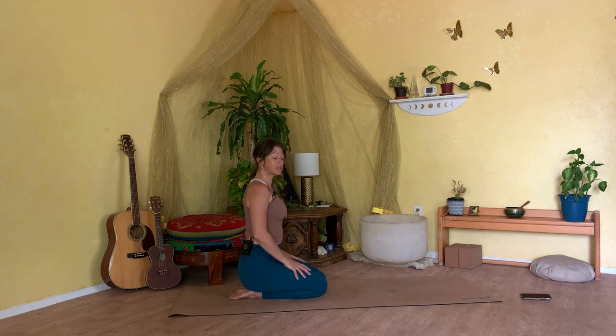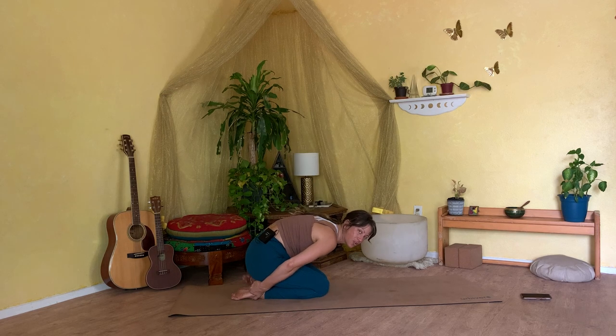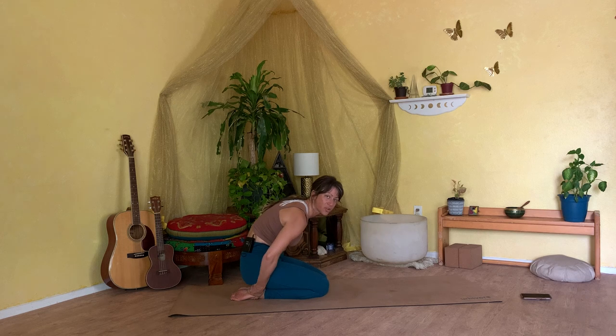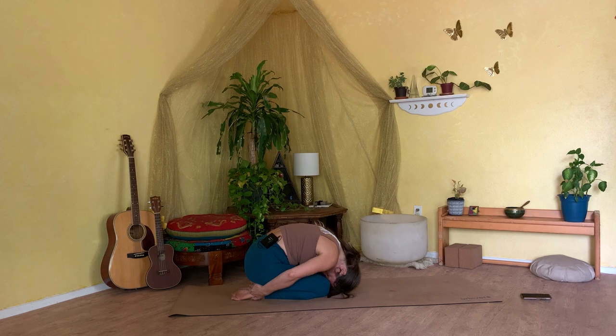So from this kneeling position, gonna reach down with your hands and grab onto the bottoms of your heels. So you really wanna get a nice good grip and hold onto your heels there. Then tuck your chin to your chest. You're gonna bring the top of your head down onto your mat. So you're tucked in like a little turtle shell, holding onto your heels, chin to chest, and the crown of your head on the floor.